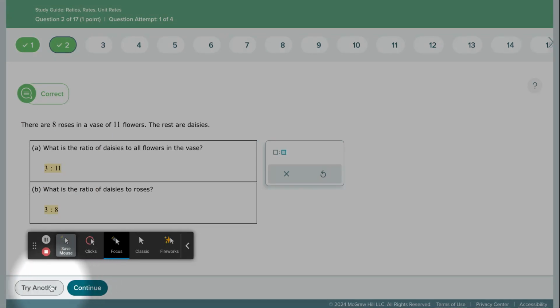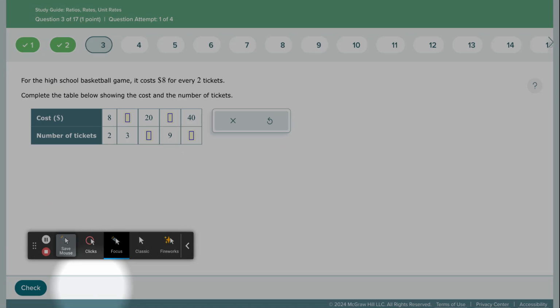Again, if you want to try another one, you can, or you can keep going. The purpose of this study guide is to have you practice things so you feel confident. It's not a checklist. So just because you get it done, you're like, whew, now it's off my to-do list. If you're still lost, it defeated the purpose. So do the ones that you really need to focus on a couple of times.